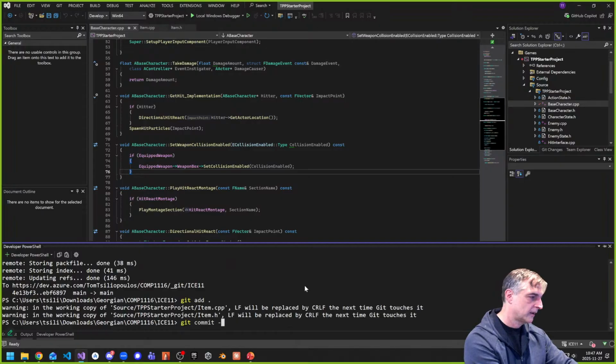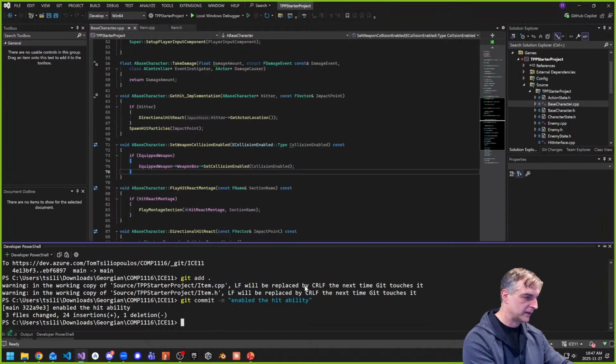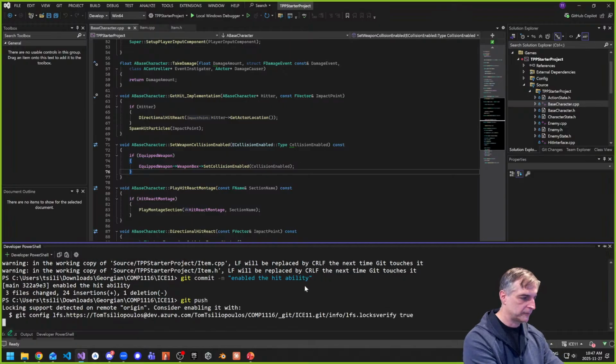Git commit -m, we'll say enabled the hit ability. That's what we did. It wasn't enabled before because we couldn't enable the weapon. We did all this at once just now. First we tested everything else, we're ready to go, and now we enabled this part because we want to make sure that it works properly.